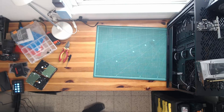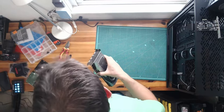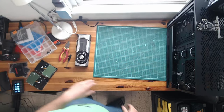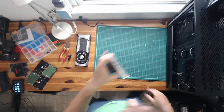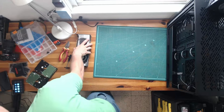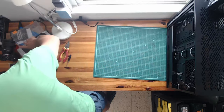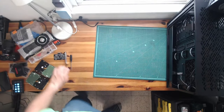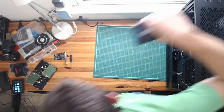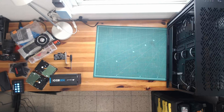The reason why is it's the maximum that this build can hold. And if I don't do it now, I'm probably never going to do it. I was thinking, oh, I'll get 64 gigs, and then in a year or two, the prices will come down, and then I'll upgrade to 128. But I know myself, it's not happening. It didn't happen with the previous build. 32 gigs was plenty. It really was. But you know, at these little times when I just needed that extra oomph, I didn't have all the RAM that I wanted.